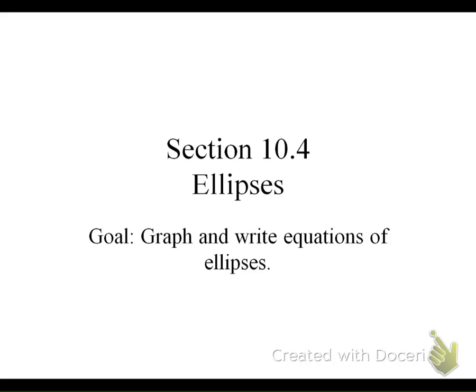All right, today we are doing section 10.4. It's all about ellipses. Ellipses are more challenging than circles, so make sure that you are listening today. They're like elongated circles, not half circles. Right. Similar to an oval. You know the orbit of the planets? Have you seen pictures of those? Those are ellipses.